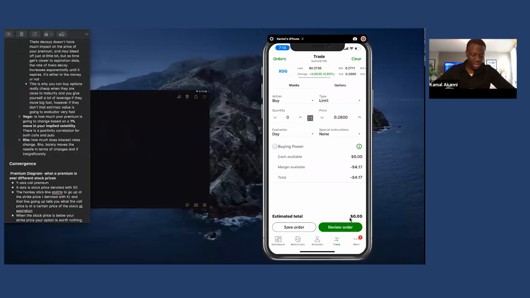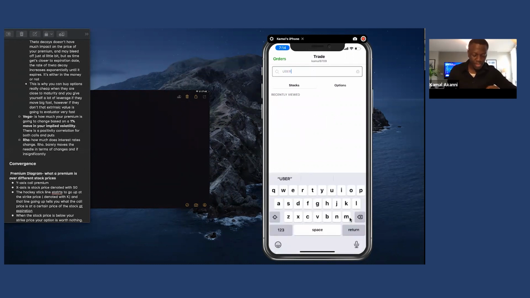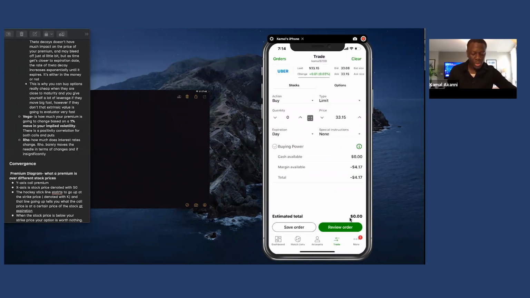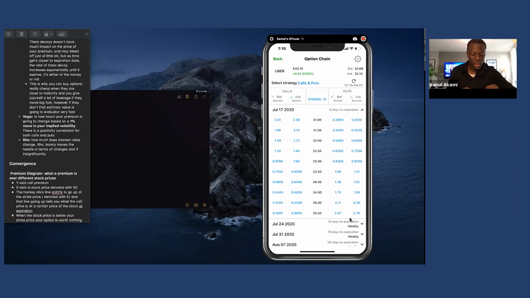So right here we're on Ameritrade. Okay, so we are on trade. Let's say I wanted to trade Uber, so that's the symbol. It will automatically show me stocks, because they're always expecting you to be playing with stock for some reason. So I'm now going to choose options on the right side. Right here on the top, I will see the strike price, $33, the bid and the ask. Now I'm going to view the option chain, which is the same thing that we were viewing on Robinhood earlier.